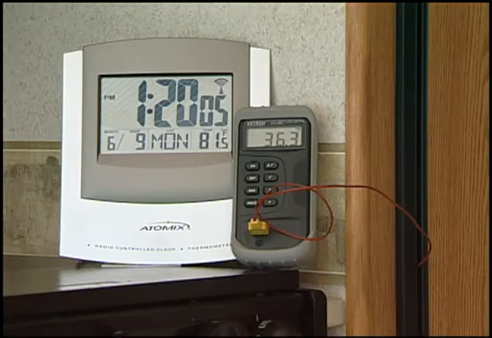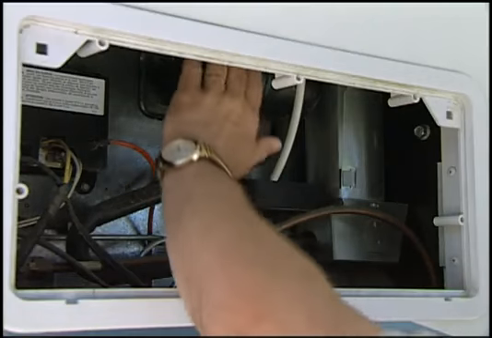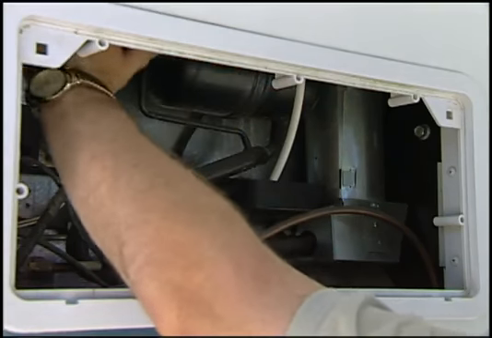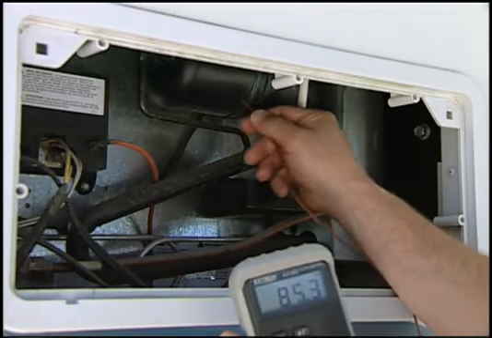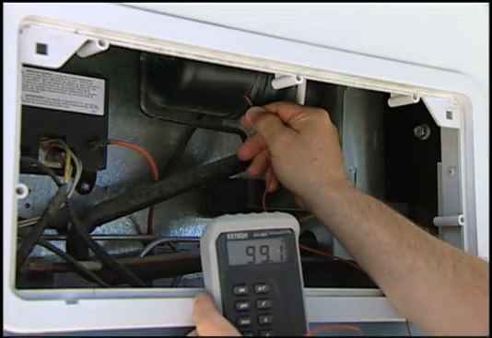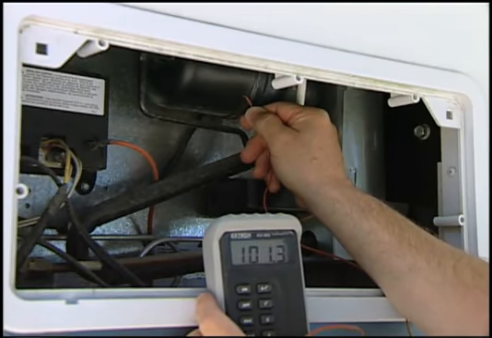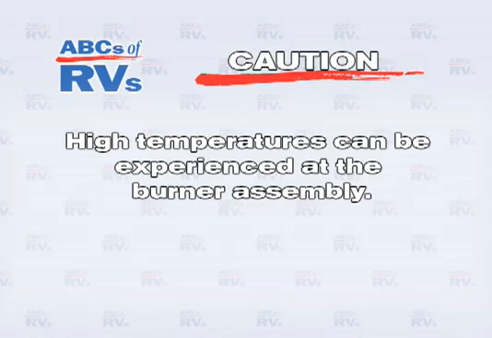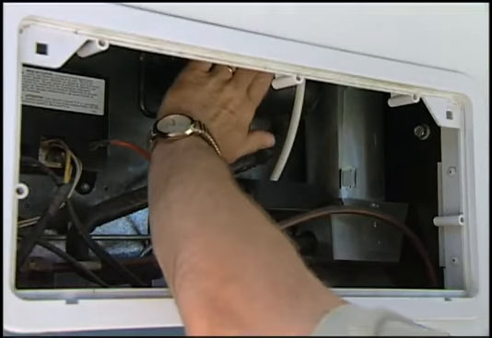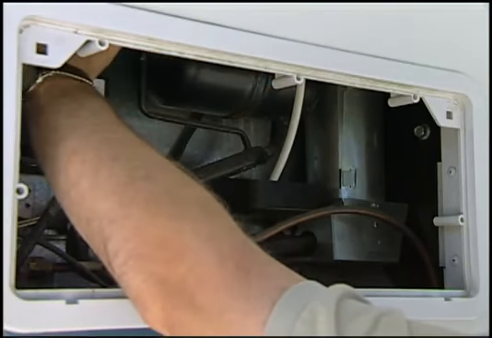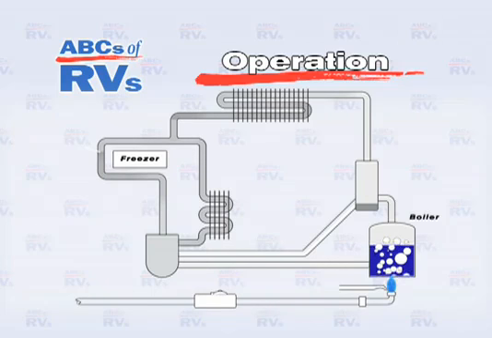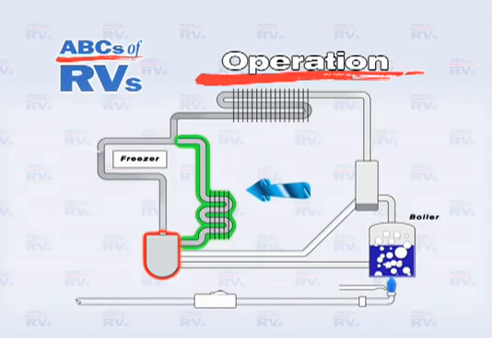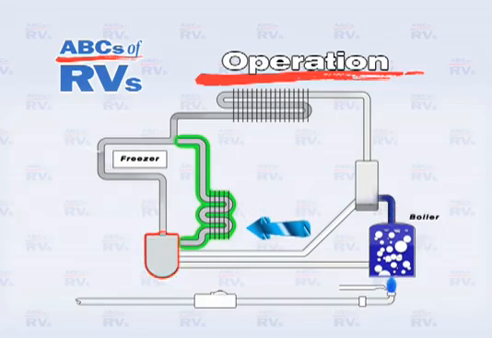Operate the unit for approximately 1 hour and carefully touch the unit at the boiler box and at the absorber area. This is the start and the finish of the solution and should have a similar temperature, which would indicate proper circulation. Caution must be taken as high temperatures can be experienced at the burner assembly. If you have little or no warmth at the absorber, circulation is limited in the cooling unit. If the boiler is warm and the absorber is extremely hot, there's a circulation of hot gas only and the evidence of a leak, as the ammonia is being boiled, but there is not hydrogen for evaporation.